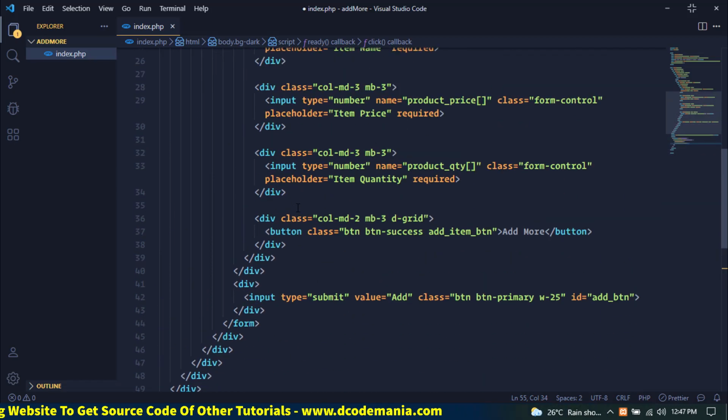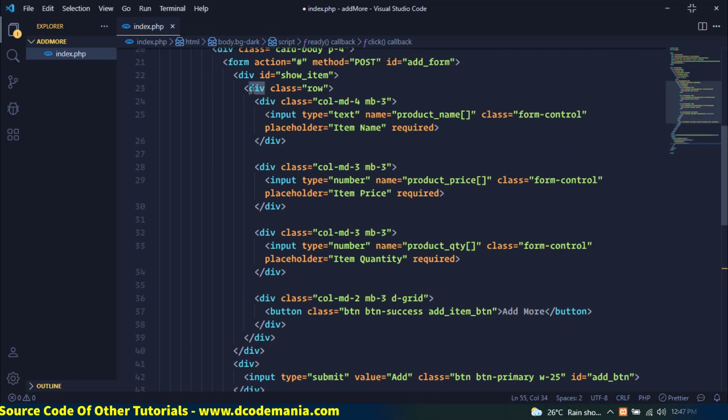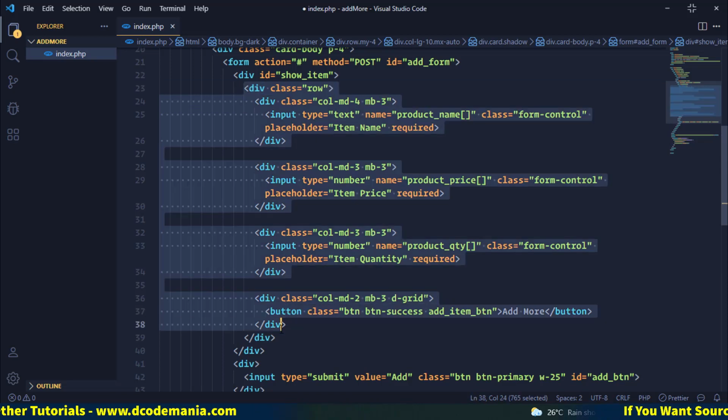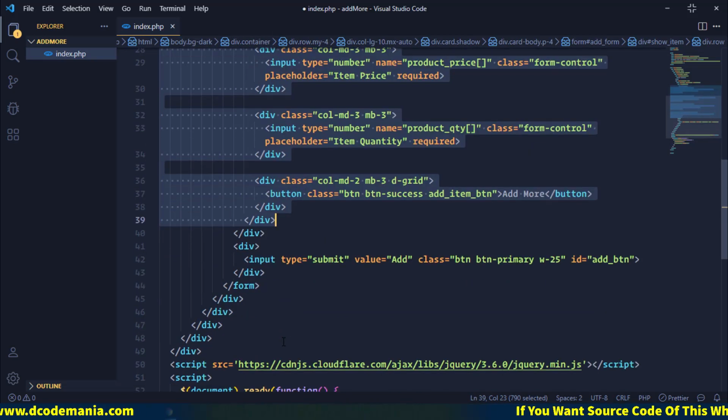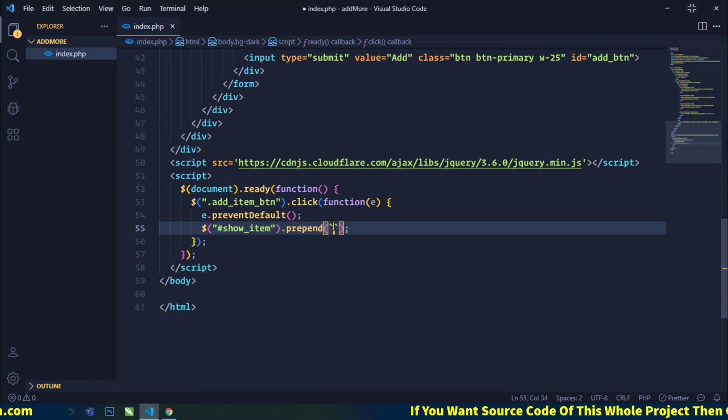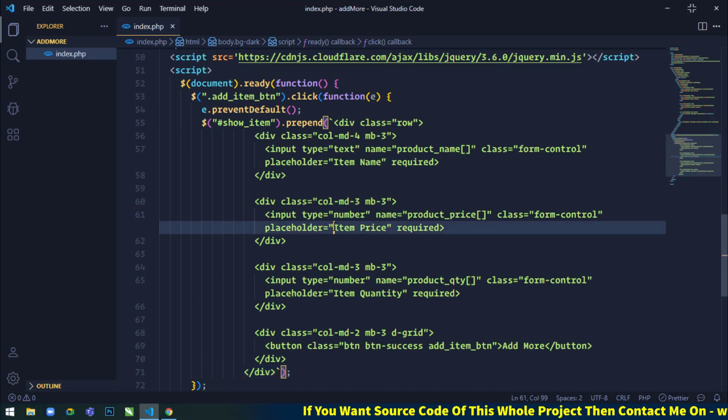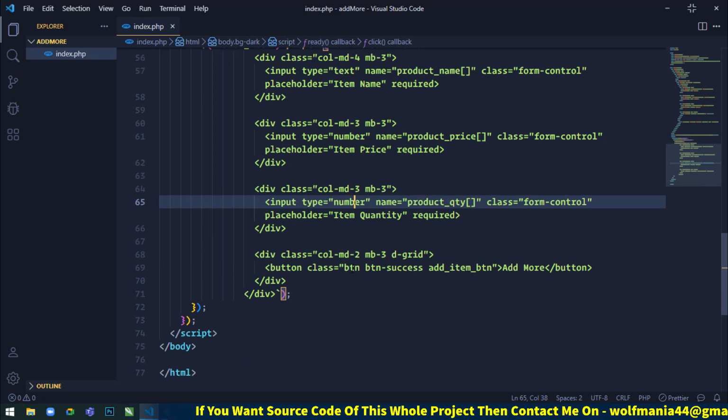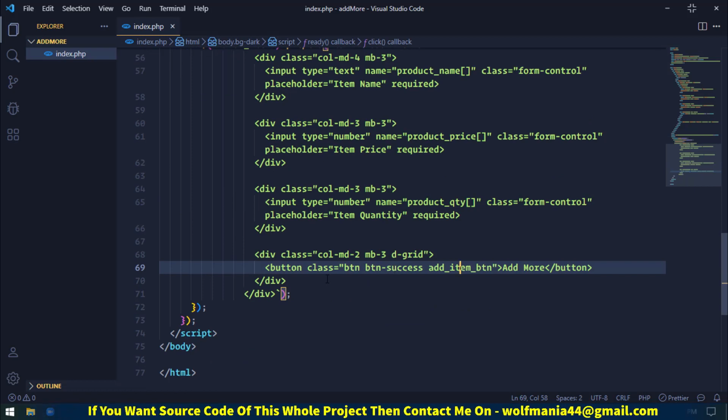So I will just copy the same thing of this row. Okay, so just copy the same thing and paste here. Okay, paste. Now I will not change anything, I will only change this button.